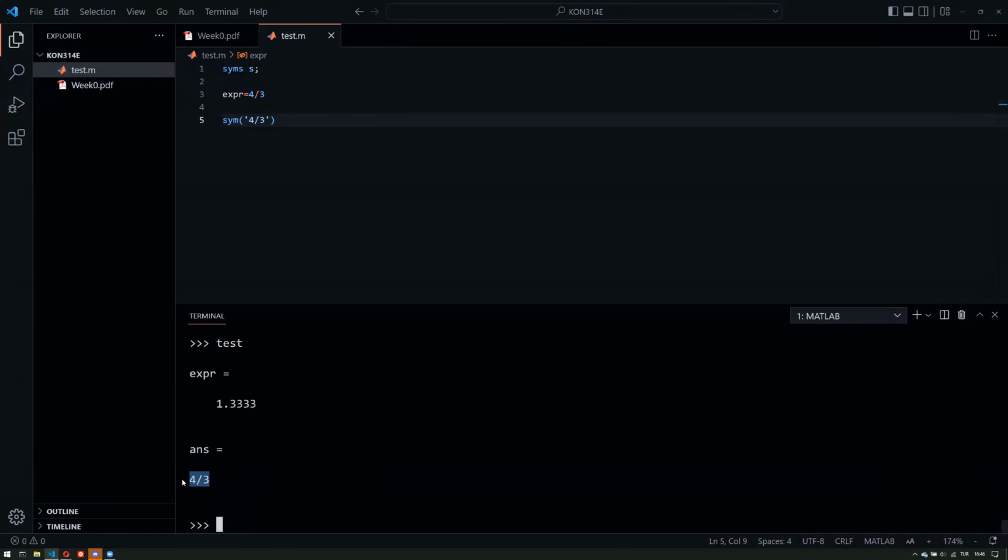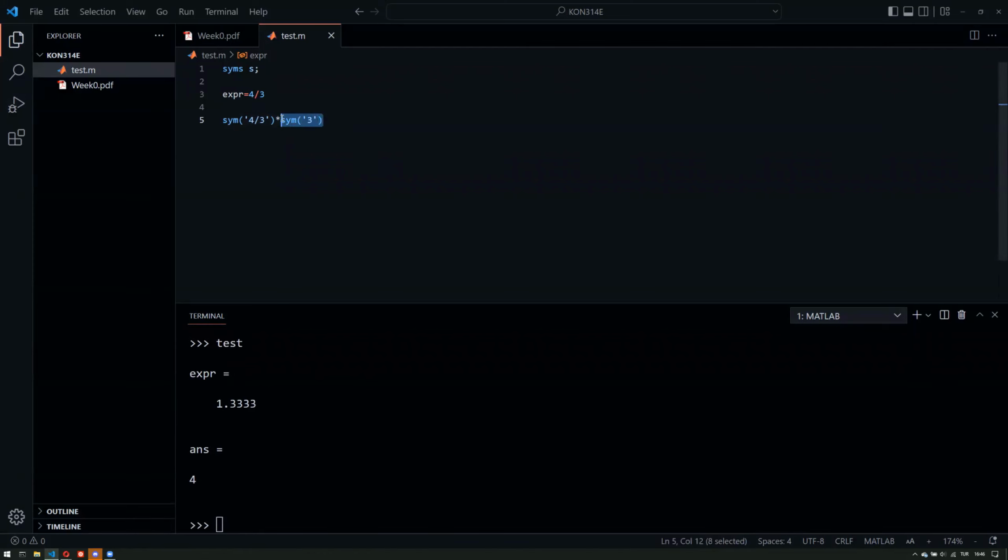And as you can see, you can define it like that. And if you multiply this with 3, you'll see that it makes sense, because it is already 4 divided by 3, and you cannot type in manually the value of 4 divided by 3 symbolically. You're just giving the symbolical expression and multiply it with 3. 3 is converted into sym2, and then it is multiplied. So you don't really have to do it all the way like this, because it does it for you.